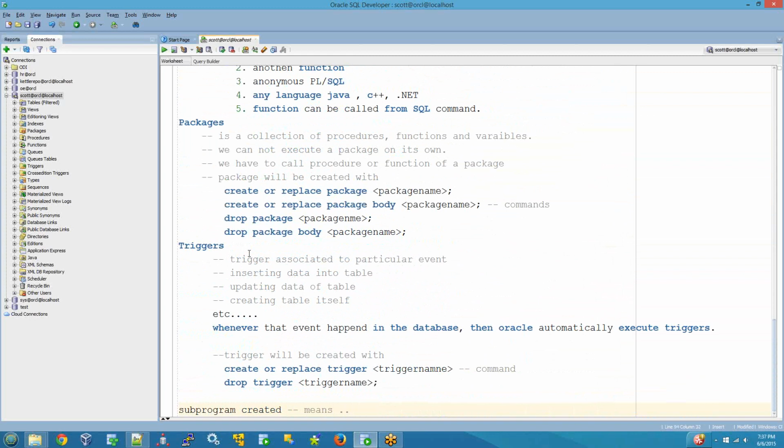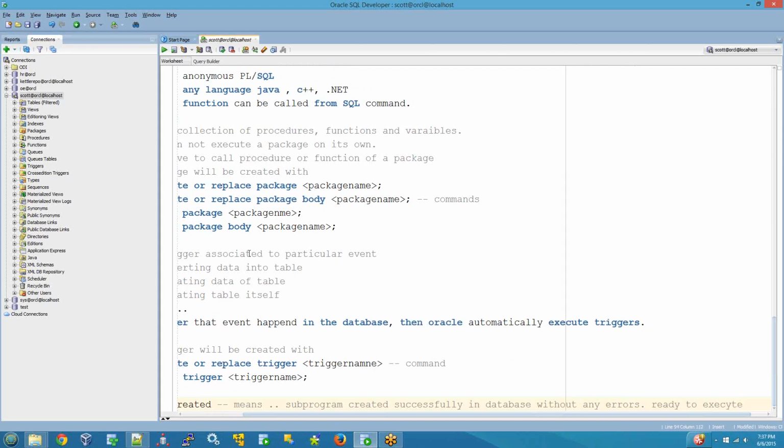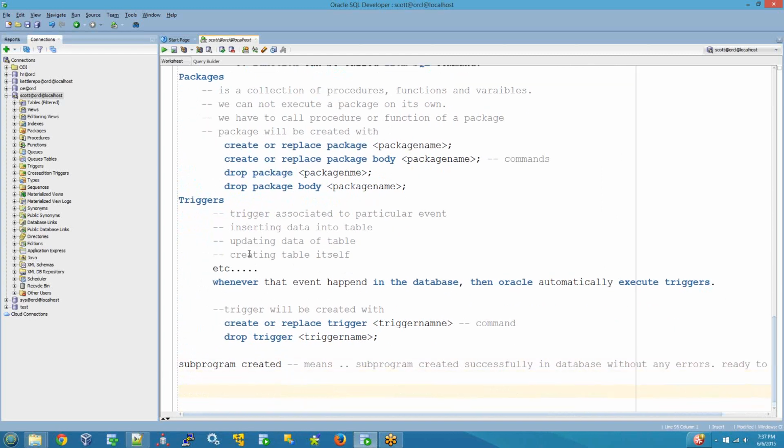The subprogram is successfully stored in the database without any errors, and it is ready to execute. That is very important: without any errors, and ready to execute.